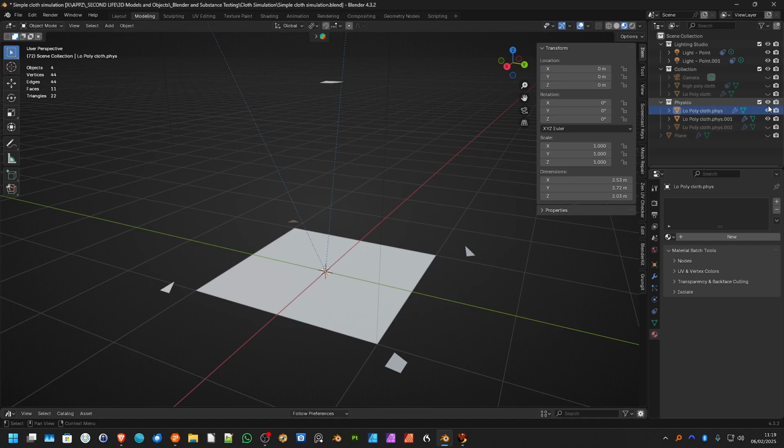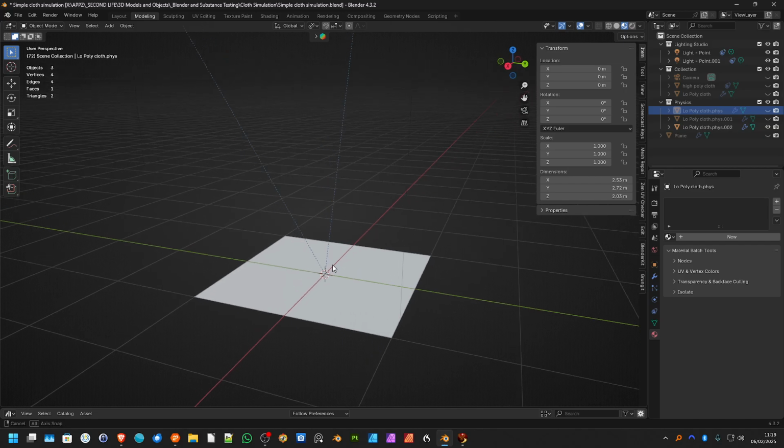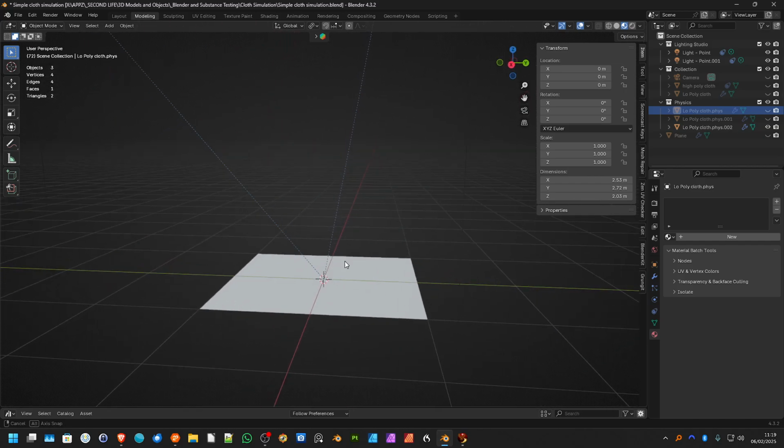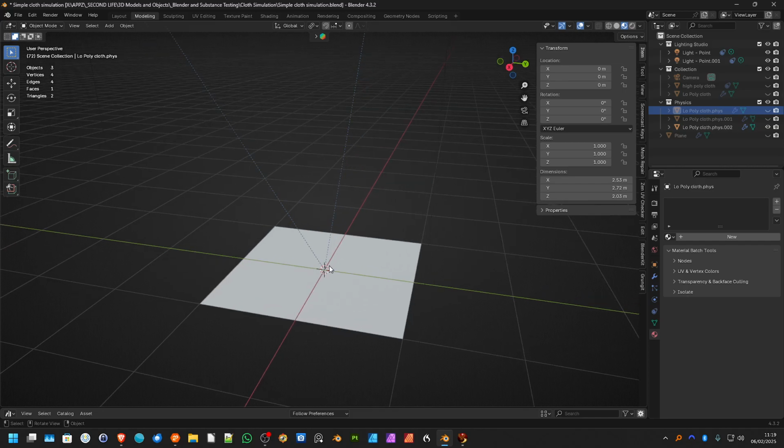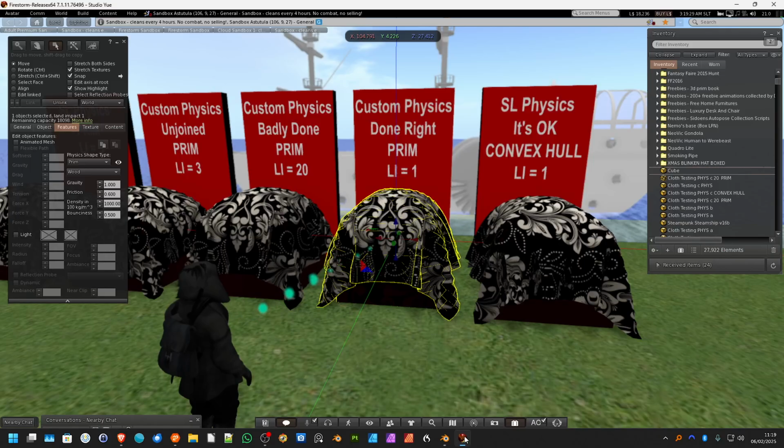Now what I'm calling naughty physics, and it depends on what you want to use the item for, is just this. You will see this a lot in Second Life, where somebody has just literally taken a piece of mesh from the bottom of their model, and they've defined this as the physics, and that's what you're looking at here.